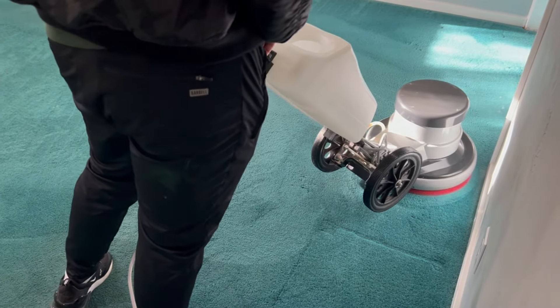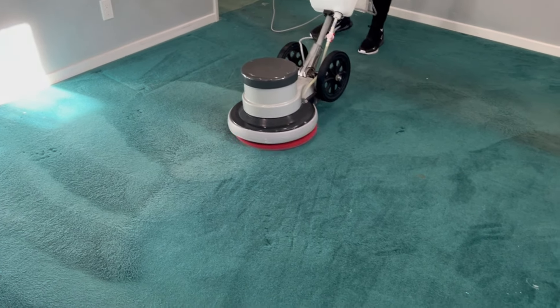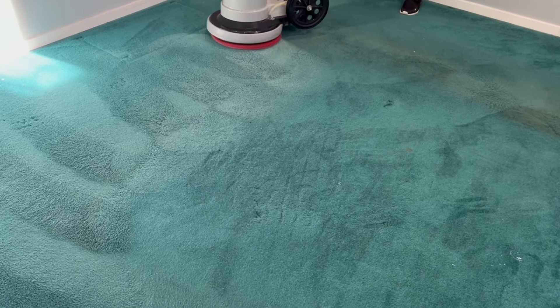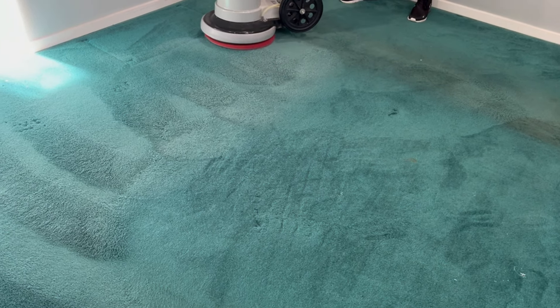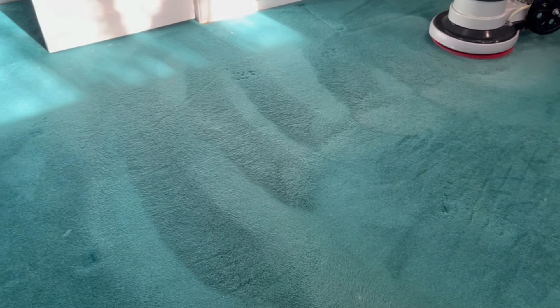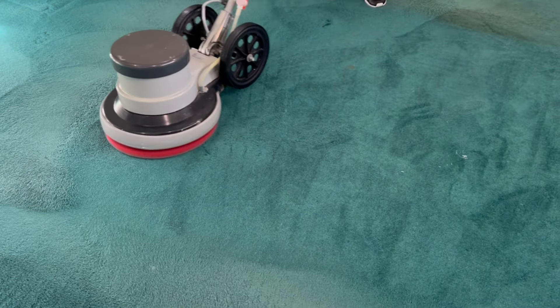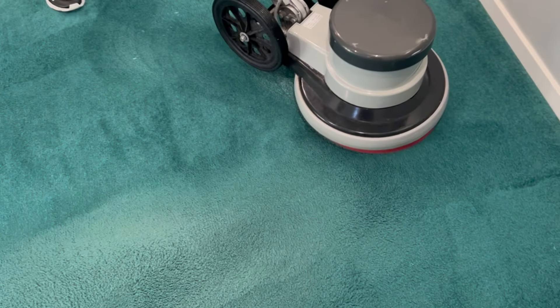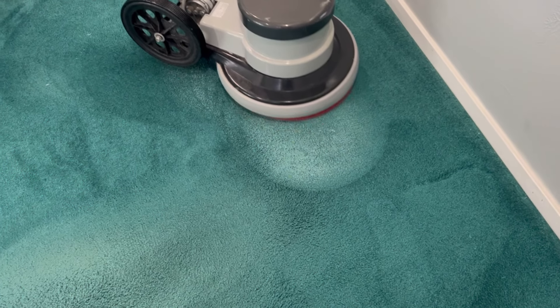Over the years, whatever you use, you're going to use a lot of it. If you spend $5 or $6 on a small quart of the latex paint remover by Goof-Off, one spot could take half that bottle. So you want to set the expectations. I let the client know: we are here to clean the carpets, and paint removal is a specialty procedure — there's really no guarantee. It's tedious and it takes a lot of time. So if you want us to stay and remove all these paint stains, you're going to get charged by the hour. And with a crew of two, it can be very expensive.